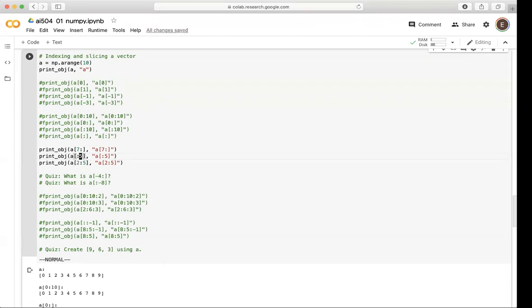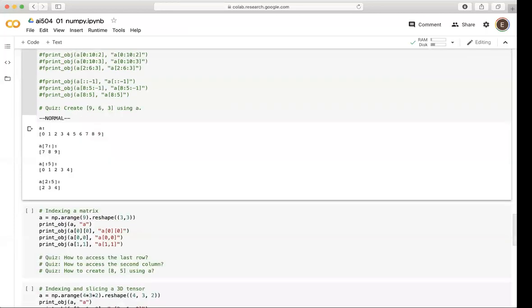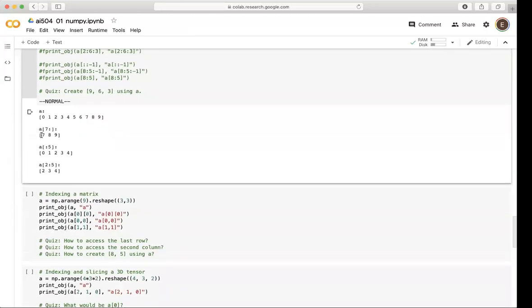I said that this is exclusive, so 5 is not included and it'll go to the 4th element. And 2 to 5 is even shorter, so it'll have only 2, 3, 4, 3 elements. If you run this, you can see exactly what you get: 7, 8, 9, 0, 1, 2, 3, 4, and 2, 3, 4.